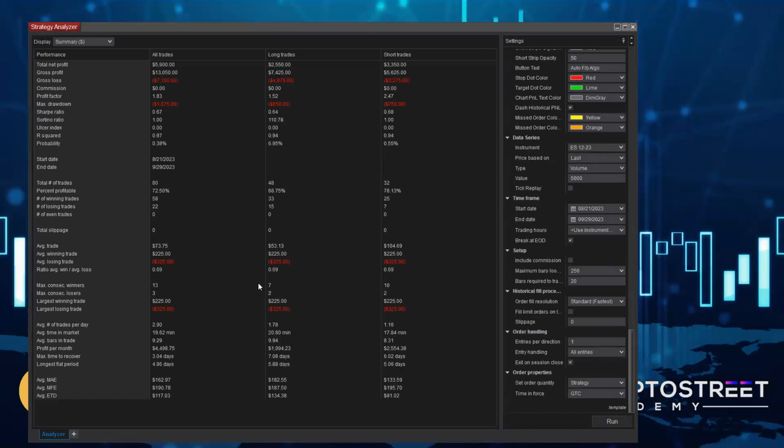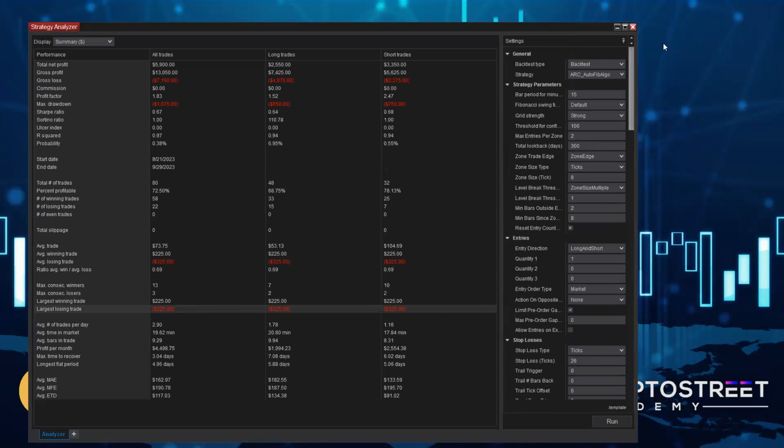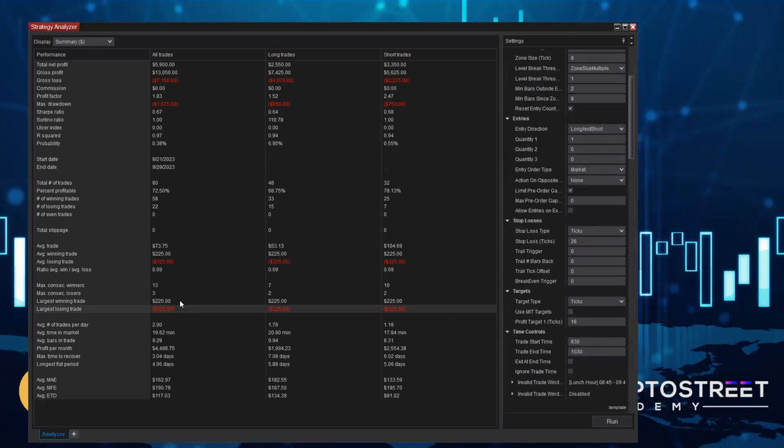This is over the course of a little over a month, and you've got 5,900 in profit with a drawdown of 1,000. And the max losing trade is 325. So it's right in line with what most traders are doing, either on the evals or whatever. This is just trading one contract. These are already optimized, so this is good to go.